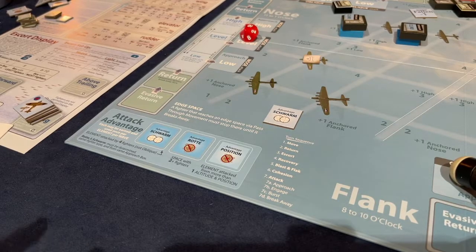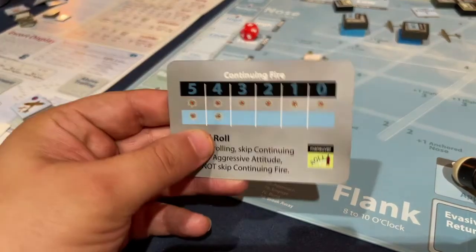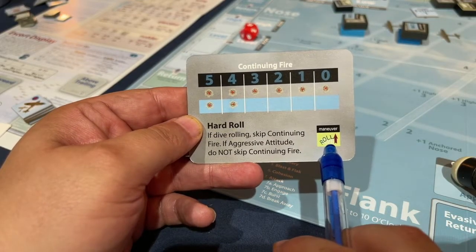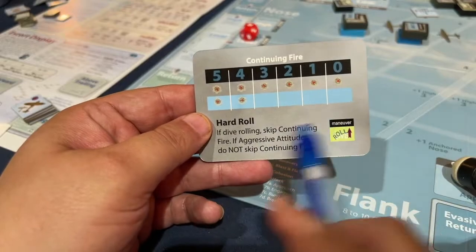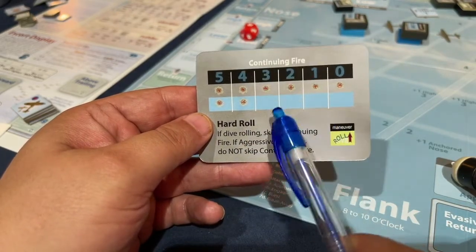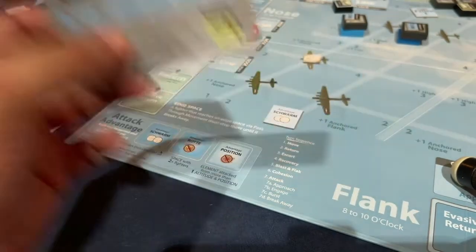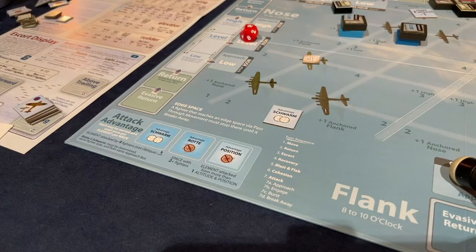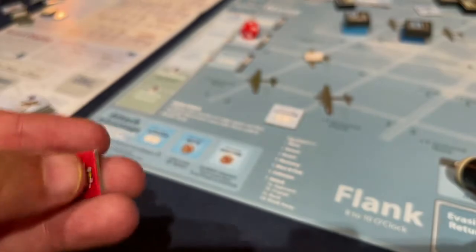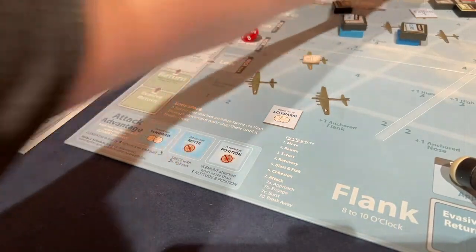Obviously, if we roll well enough, it will be, but there's no guarantee, of course. So now let's do the continuing fire, and he is 1. He is not diving. See, if you're diving, you get good things. So we were climbing, so he's going to take a hit. So that part's unfortunate. He is out of ammo, so I guess him taking a hit is not that big of a deal. This one might be survivable. It's at least a lower number than an 8.